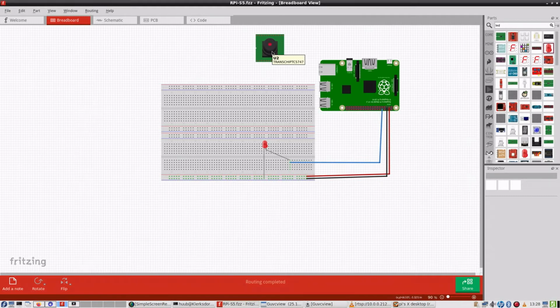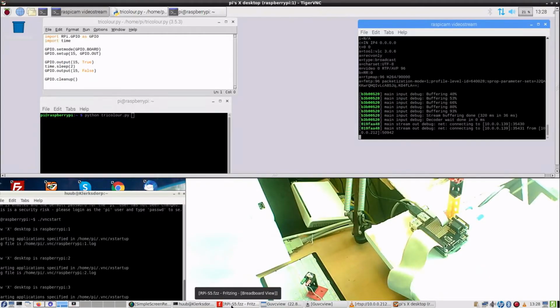The fischertechnik camera is not in here yet. Anyway, this is the quite accurate schematic, also with the wiring. That's it. Does it work? We'll see.